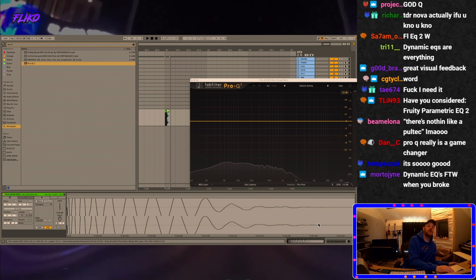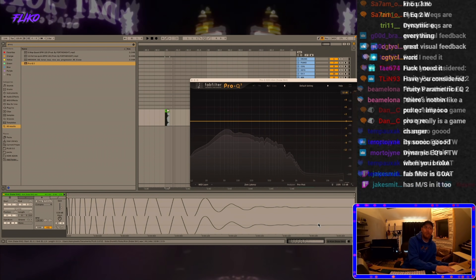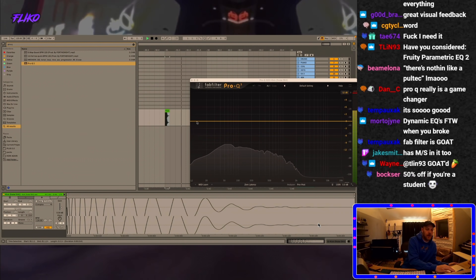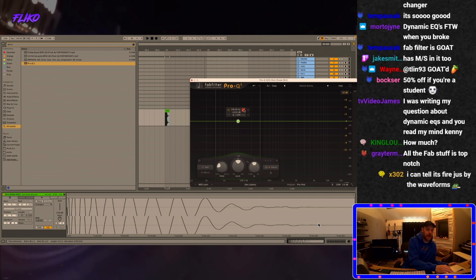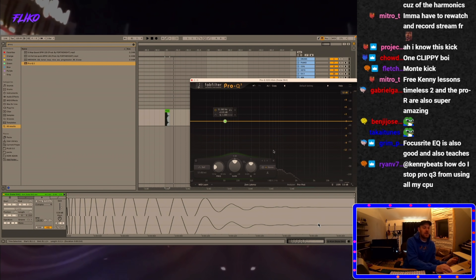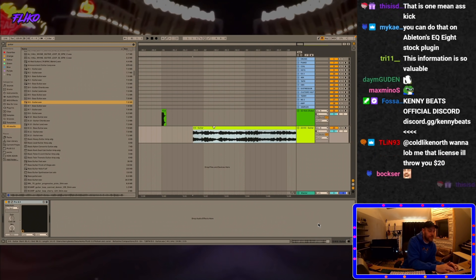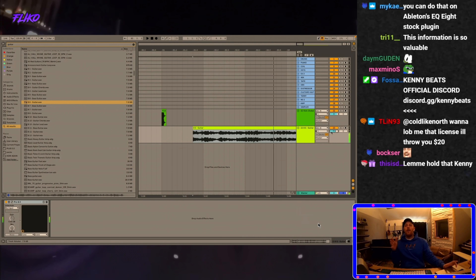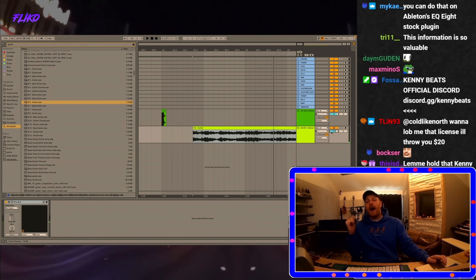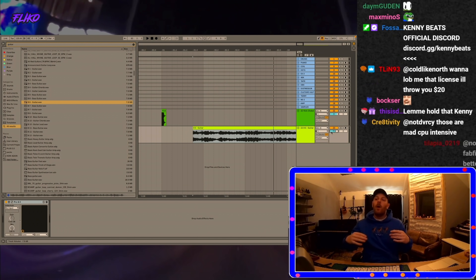Here's my kick sample — it's a really good kick I've used in a million beats. You can see the kick and remember I was talking about 100Hz — here's 100Hz right here. This is that band by itself. If you want to learn how to do subtractive EQ — getting rid of something that hurts your ears to make your beat sound better — here's a guitar we'll use as an example.